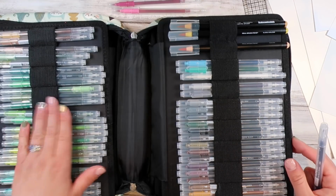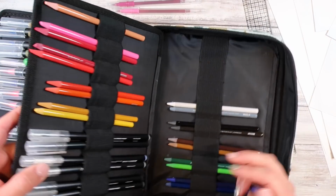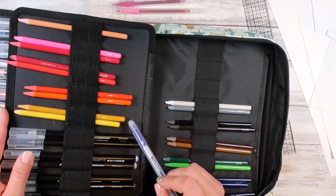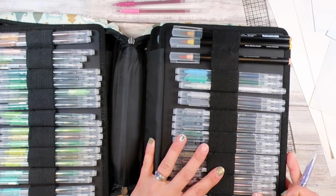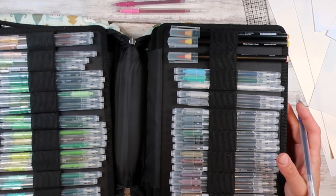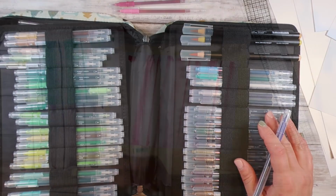And it keeps all my markers in one place. So these are, well, most of them are here. I've taken some out. I've also got my brush pens in here. And then I've got my woodless watercolor pencils in here as well. So it does hold a lot. And it feels very sturdy and really good quality. So this is an ideal thing for taking traveling as well.